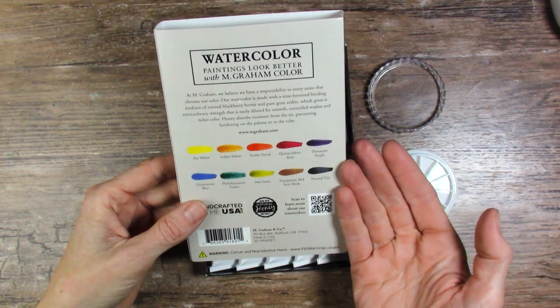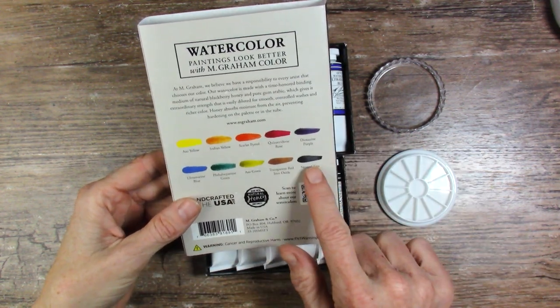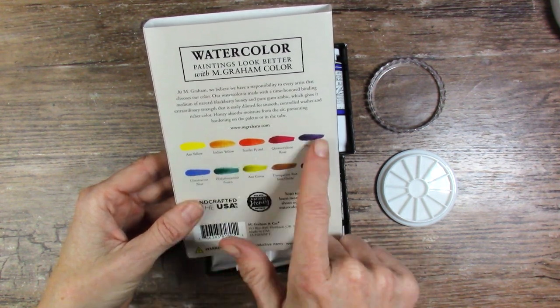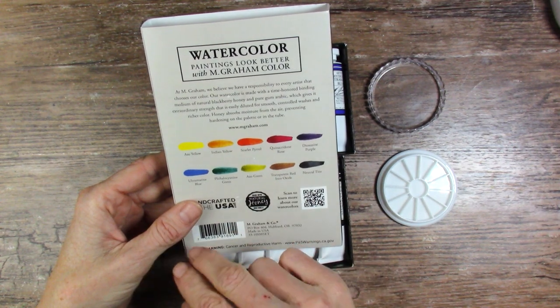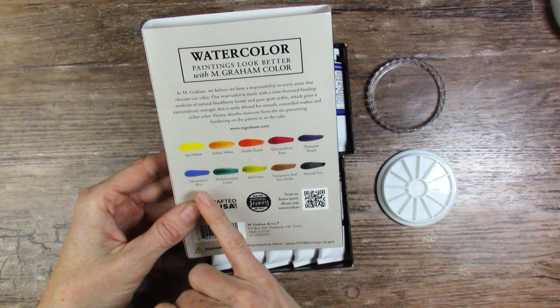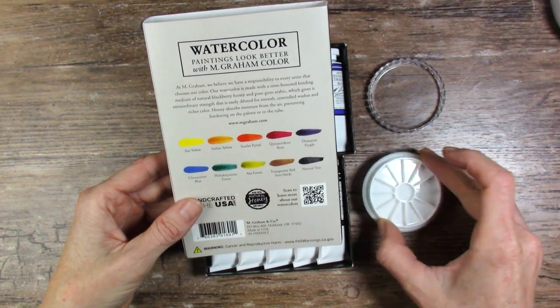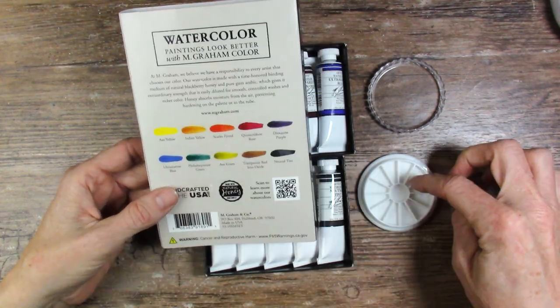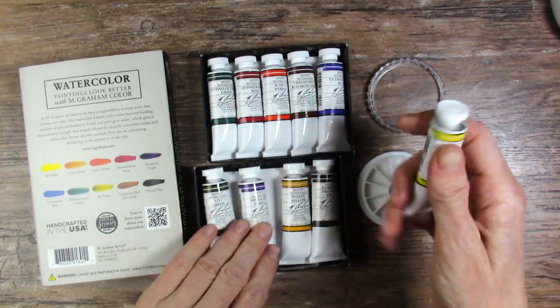I know in my painting at least right now I use a lot of light yellow so I'll put two of the light yellow in there. For some reason I also use a lot of dark colors so I'm thinking of doubling up on the neutral tint and then I'll have one more slot that I can double up on another color and I'm deciding if I want that to be the Quinacridone rose or the ultramarine blue so I'll decide that by the time I start pouring right? I have to because I actually want to put the duplicates next to each other. I'll show you what I mean.